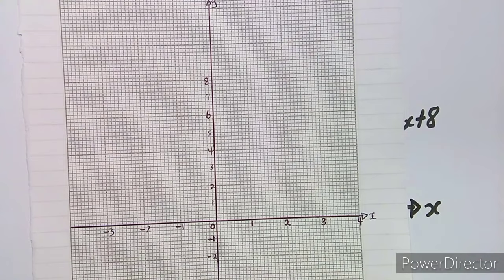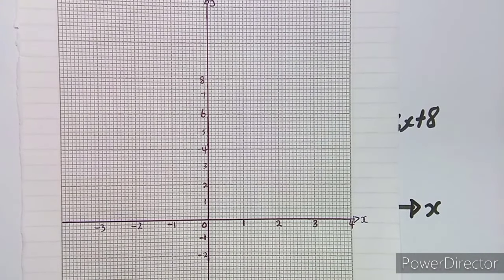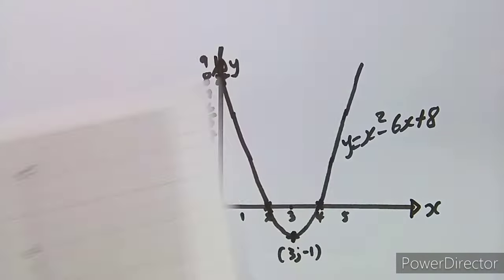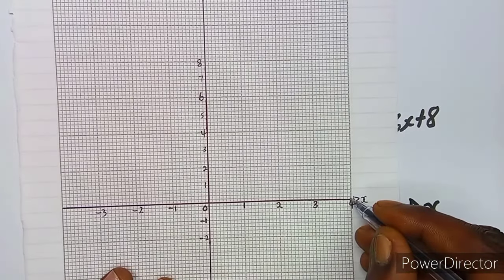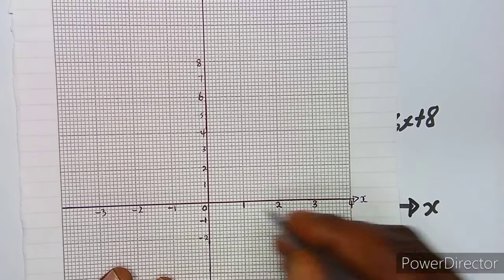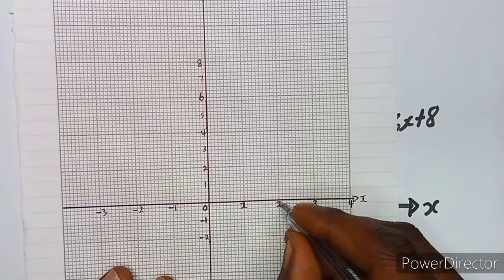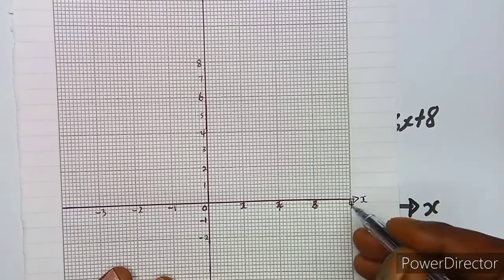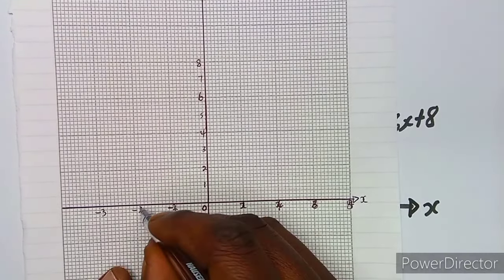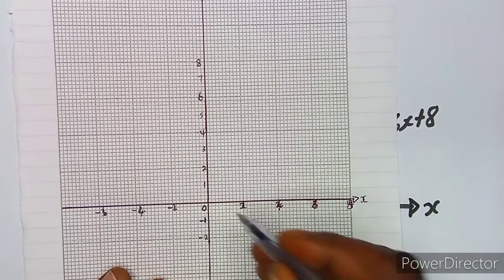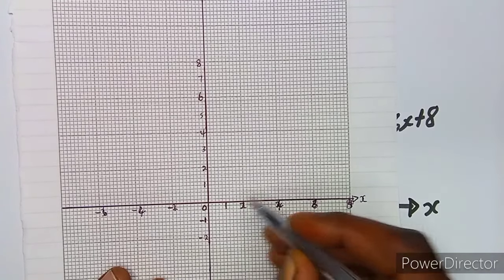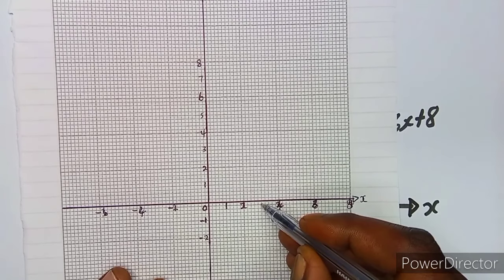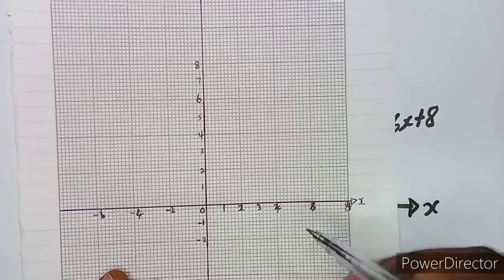Okay, then you mark those points just like what we did, guys. Just like what we did. So you just need to mark your points. The x-intercepts at 2 and 4. You mark your points at 2 and 4. Oh, guys, this is going to be out of the graph. Are you seeing that? So let's just use 2, 4, 6, 8. Okay, -2, -4, -6, because this one is going to be out. So in between, that's where we have 1, 2, 3, 4, 5. So this is our 1. 1, 2, 3, 4, 5. This is our 3. All right.